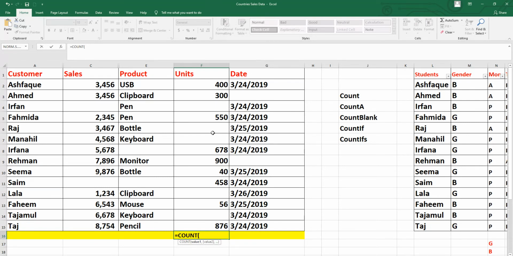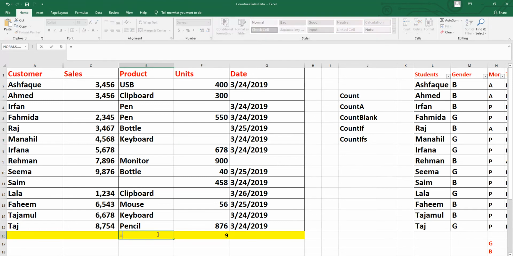Now I am going to show you only in one column. I want to apply the COUNT function on this column, and these are numeric values. When I press enter, the output is 9. So what is the meaning of 9? See, if we count 1, 2, 3, 4, 5, 6, 7, 8, 9, there are 9 cells where we have values. It will not count the blank cells, only the cells in which we have numeric data. The focus is on numeric data.